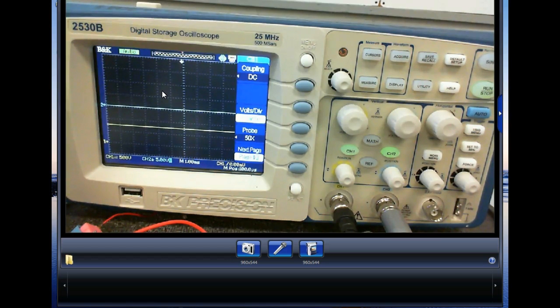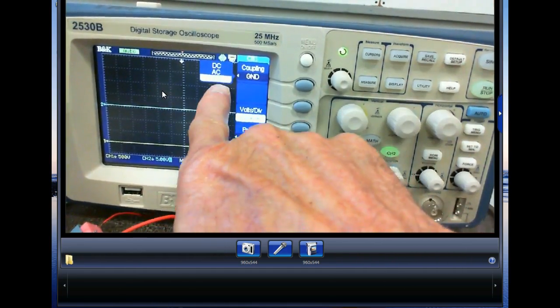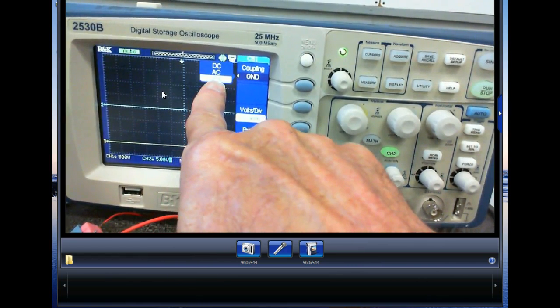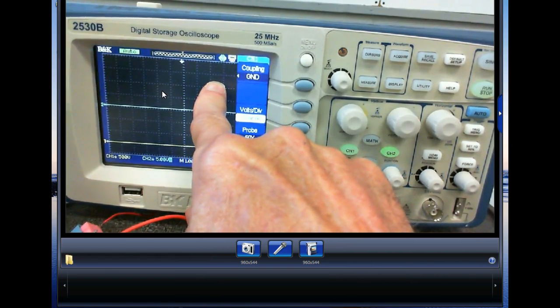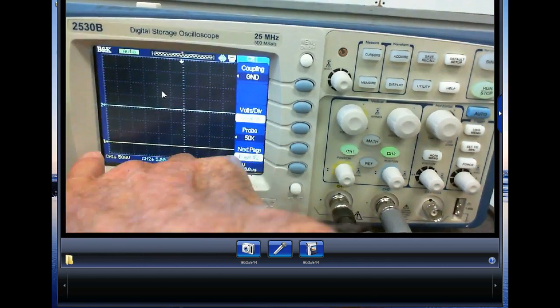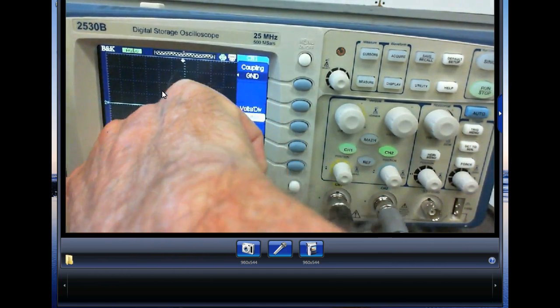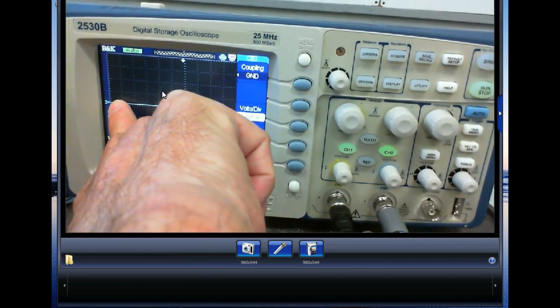That makes sense? It's just like over here, we've got another place we can do that, where you can see the ground reference right here by putting it on ground. Now you're not grounding the tip of the probe, you're grounding the input of the amplifier. So we actually see exactly where zero truly is, right? You understand? Normally on a digital scope that's not as important because it shows you where 0 volts is at. You can see it right here. For channel 1, I've got a little 2 over here.